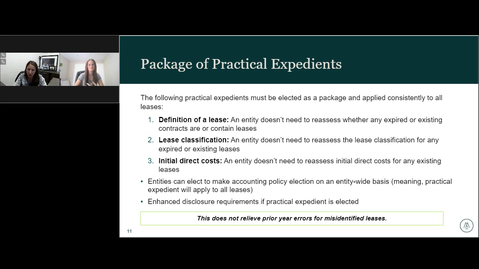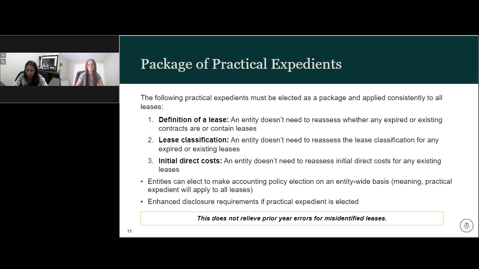And you don't need to go back and assess whether or not those do exist, or if you have any expired leases. You also do not have to go through the exercise of documenting or reassessing whether each of your leases is classified appropriately as a finance lease or an operating lease.